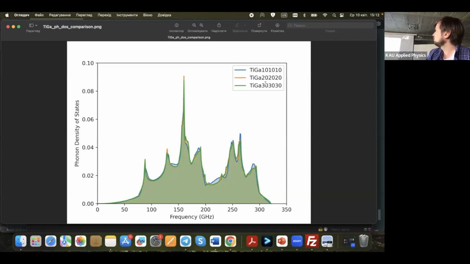I think between 40 and 30 there will be almost no difference. So this is how we can converge this DOS. If you write a paper, you can say that we made this convergence test and we see that, for example, 30 is the best. That's why we present it in our paper.